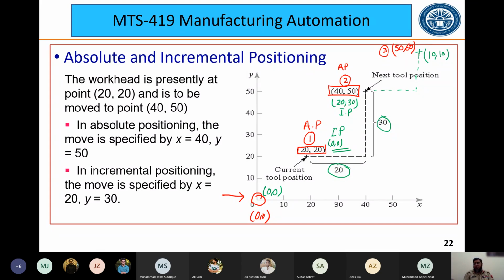अच्छा, हम इंक्रीमेंटल कब यूज करते हैं? हम इंक्रीमेंटल उस वक्त यूज करते हैं व्हेन वी हैव अ वेरी वेरी इंट्रिकेट शेप, जिसमें एक पॉइंट से दूसरे पॉइंट के दरमियान डिस्टेंस भी थोड़ा है, ऑपरेशन भी है, देन अगेन फिर ऑपरेशन है. जैसे आपने देखा कि हम कट कर रहे थे इम्पेलर को, you have seen that video in the previous slides. So while we are making some intricate shape, we shift to the incremental coordinate system, ताकि हमें reference के साथ, so this is ease of programming. This is ease of programming that we shift to the incremental positioning system. जी ठीक है, is this right? Now have you understood this?